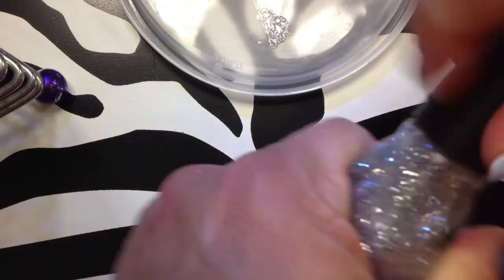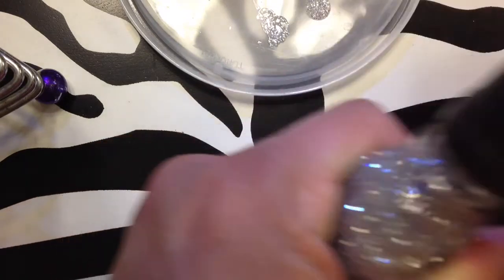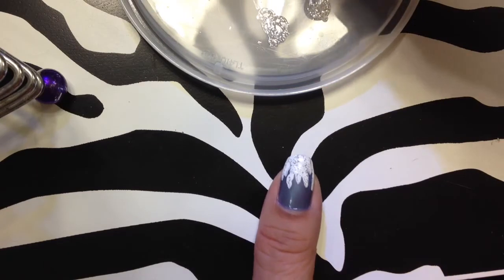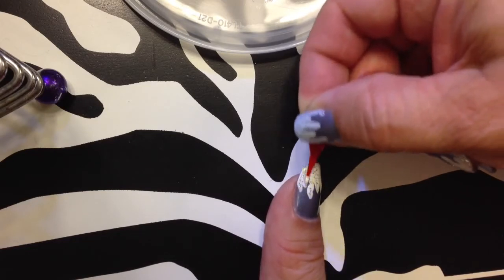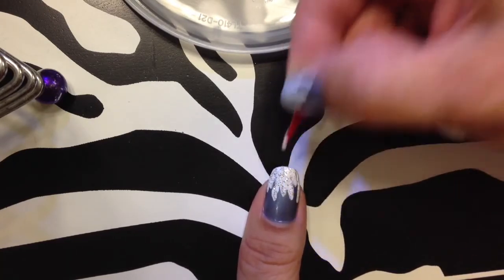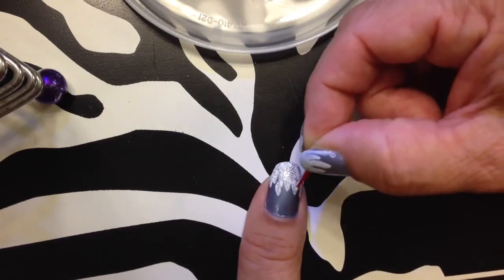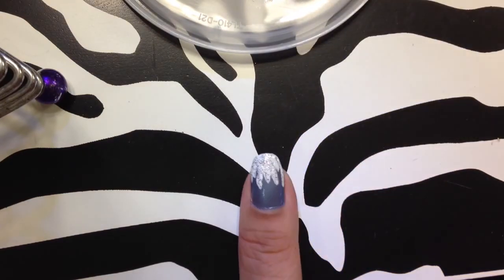Okay, I'm ready for round two. I waited 15 minutes, and that's because I did a really light coat. So let me get my little cutout here — you can make extra ones of these. I'll just do one more coat. I'll probably do two more coats after this of the glitter, just because I like a lot of glitter, and I don't want to do thick coats. That looks really good.